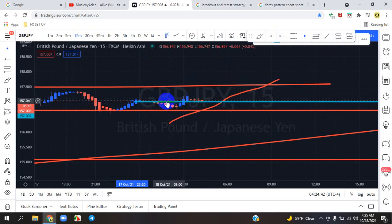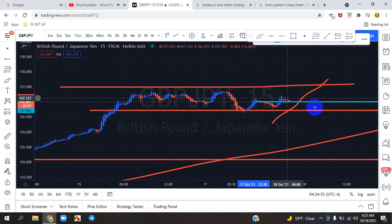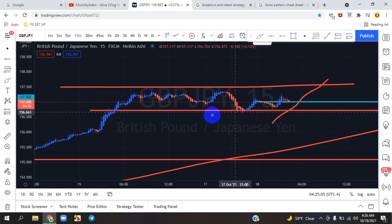And now we can clearly see that we did get the break and retest again. And that market could be working its way up. So we're looking for that momentum to turn back around, some type of pattern to form. If not, then it could be working its way back down to price action support. Even though it goes there, it doesn't mean it's going to have to drop all the way back down. It can still create that momentum and go up. Because what I really see here is just the W more than anything.